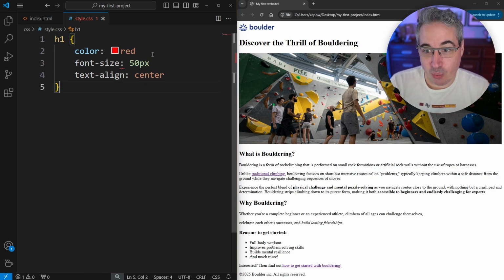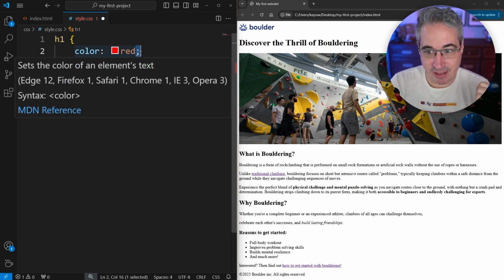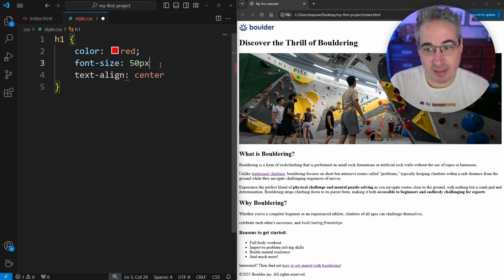For the browser, we need to have all of the correct things. So color red, so this is my property, my value. So I have a color declaration that's saying that my color will now be red, and then I end that declaration here with the semicolon, and then the semicolon here, and a semicolon there. It does take a little bit of getting used to, especially if you don't use a lot of semicolons, but very quickly you're going to get used to writing the property values and always having your semicolons there.